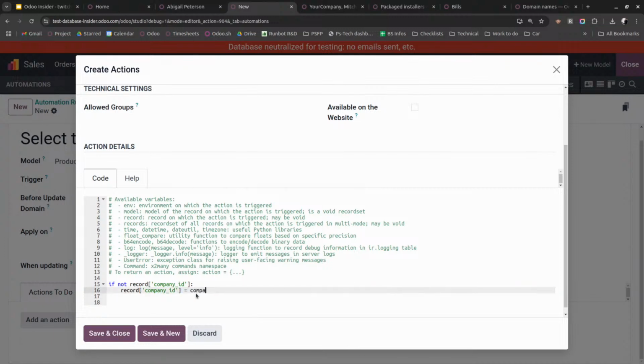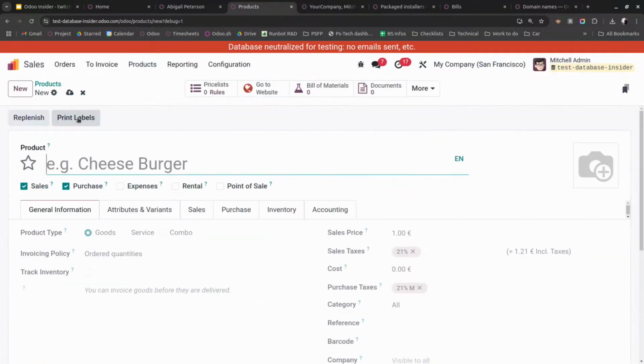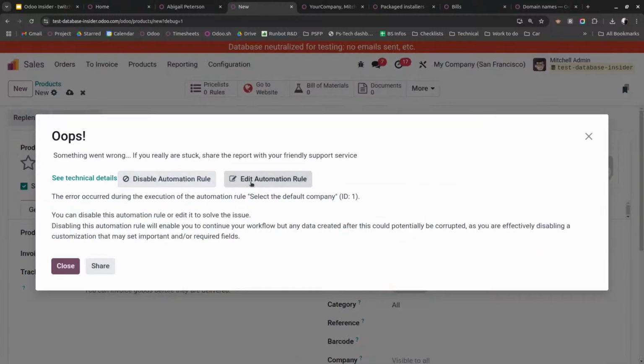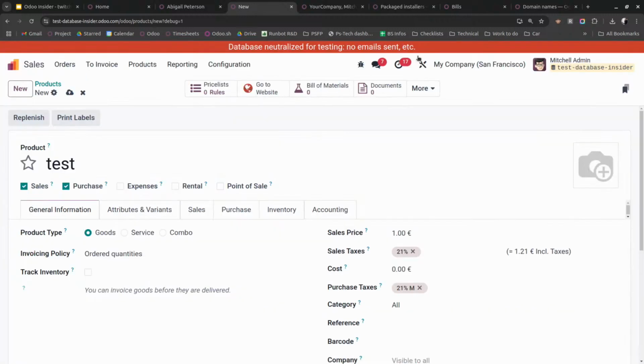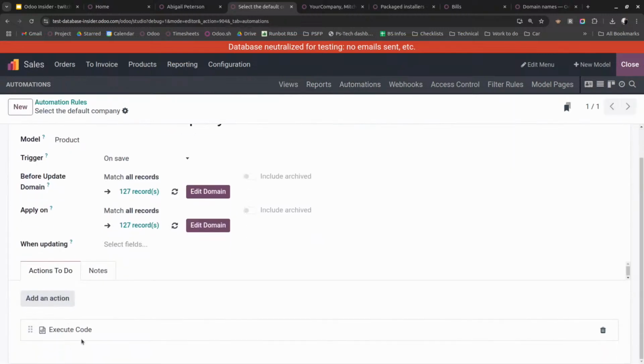Why not? Well, I've just tried something that is very basic. I'm going to put company IDs .id and see what happens. You never know. Let's try it like this. I'm certainly getting an error because it's not part of the variable that I can access. But if I test here, yes, and see technical details. Yes, so company ID is not defined. That was clear. So let's try edit to add the environment options just before.